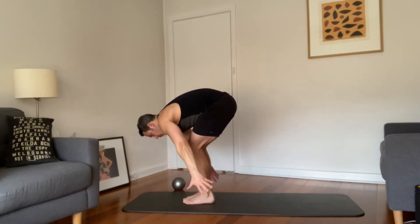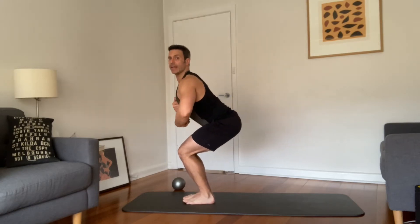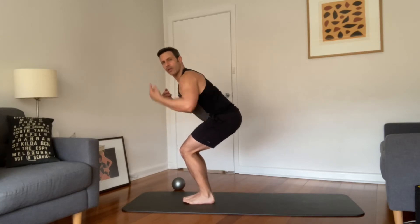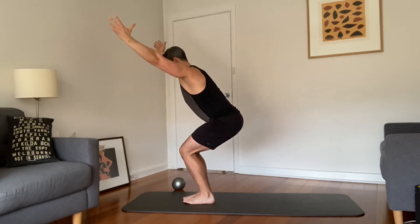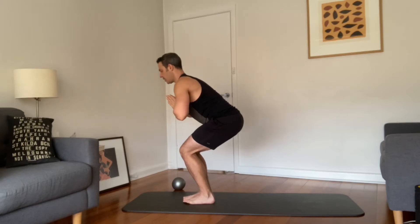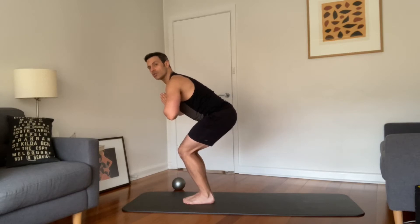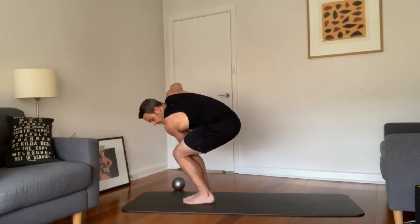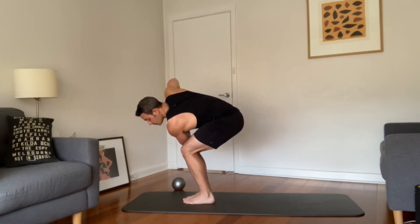Inhale for chair pose, sweep into katasana. Turn the thumbs out, settle the shoulder blades, and sink deeply into your chair. Try to pull the ribs in a little bit — feel long from crown all the way to tail and reach strongly. On your next inhale, hands to heart center. Lengthen the chest and spine, pushing your chest into your thumbs. As you exhale, twist to your right — left elbow towards the right knee. After you land your twist, make sure the hips and knees are even — you may need to pull the left hip back.